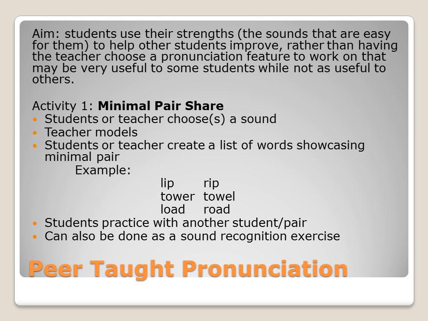This could also be done as a sound recognition exercise where pair number 1 reads words from their list, and pair number 2 raises their right hand if it's the R sound, and then raises their left hand if it's the L sound. So that could work better at lower levels where they have even a hard time distinguishing what the sound is supposed to be or what the sound sounds like. But it's nice to do it the other way as well, the original way, because you do want the students to have a chance to actually practice trying to say the sounds correctly.